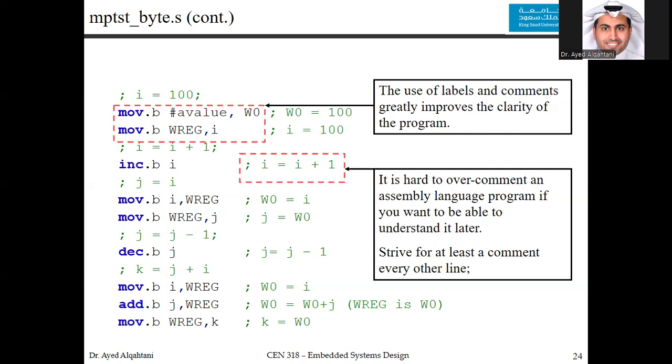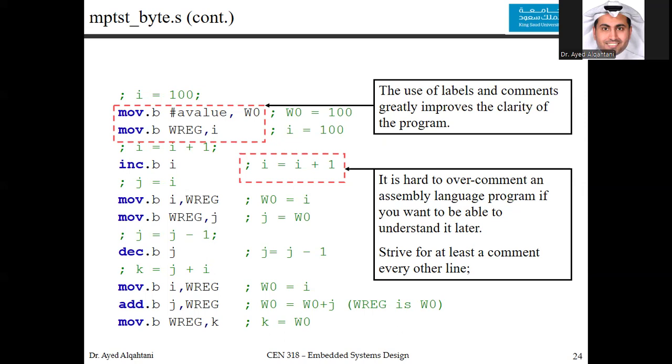You need to balance this to make your code clear. However, as we mentioned, we will actually write C code, and we will use the compiler to generate the assembly code for us. This is only helpful if you choose to write your assembly code yourself.